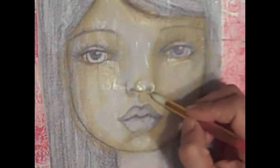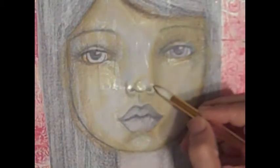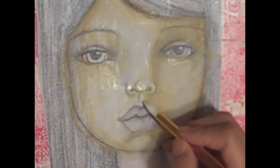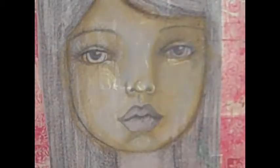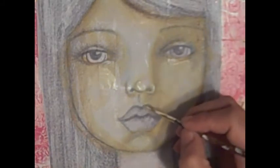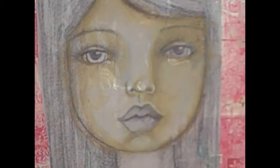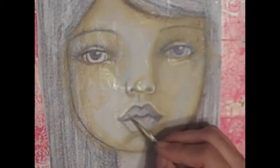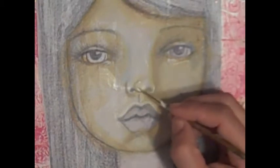Okay, here I'm going to see what I'm doing in the nostrils, and applying a little bit of white in there just to bring it out. Okay, and that little dip underneath the nose, applying white in there. And now I'm going to use a smaller, finer brush, because I'm going to apply the same white around the lip, just to highlight the lip, like it's moving forward. Hope that you can see that. The dip of the nose, right inside the dip of the nose.